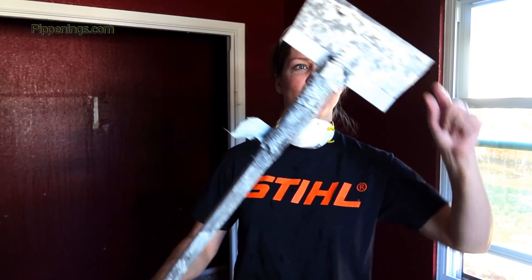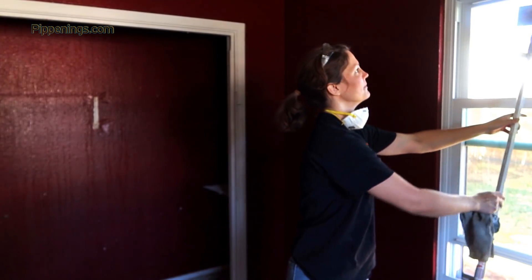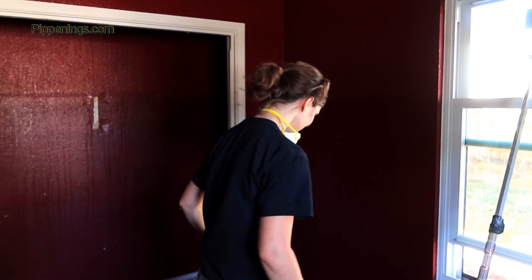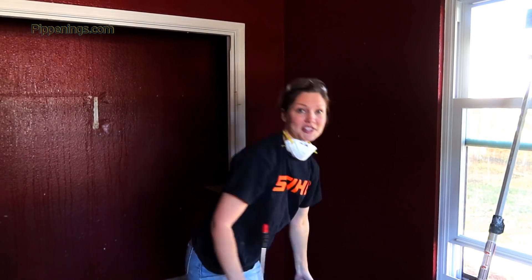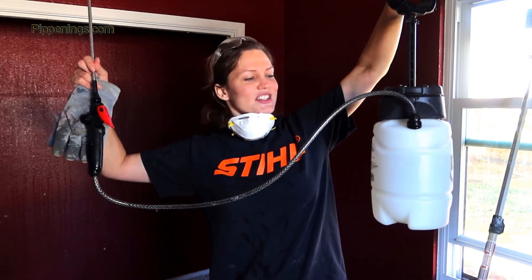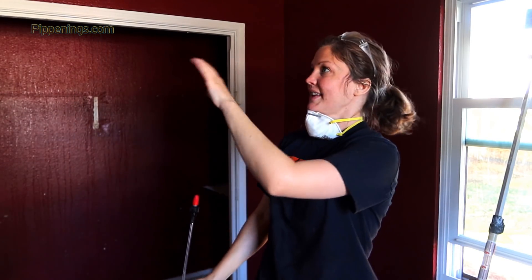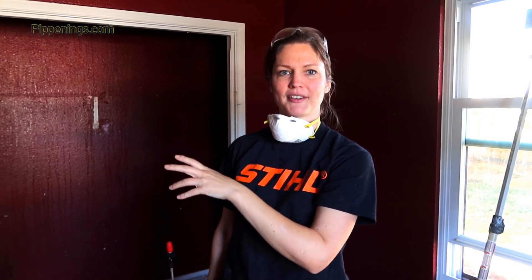One option: I've got a scraper on a pole, and it's literally just duct taped, and that's working really well. The other thing you definitely want to do is get the ceiling wet. You can use a spray bottle or one of these big pump sprayers — just put regular water in it and spray up at the ceiling. Get it fairly saturated and the stuff just scrapes right off, right down to the sheetrock. You have to be careful that you don't nick it though.